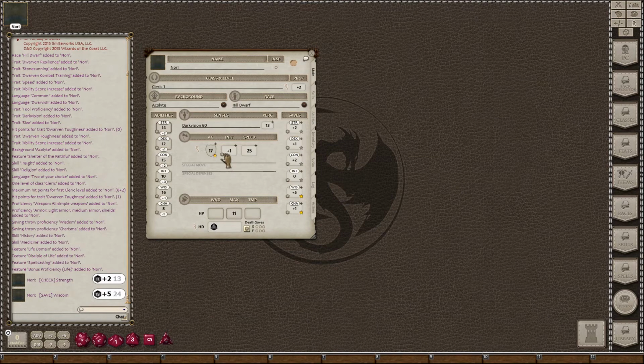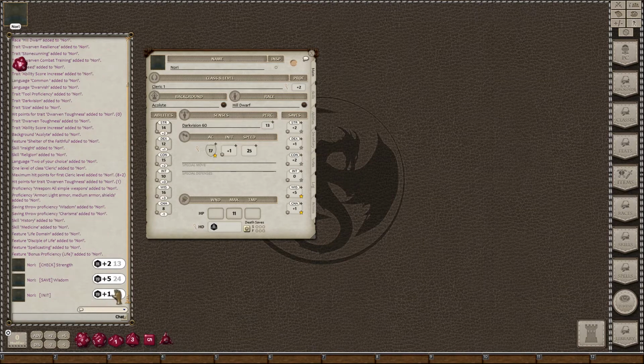Now, one thing that I can highly recommend is taking this initiative die and clicking and holding on it and then dragging off. You can do this pretty much anywhere where there is a 20-sided die icon, and you can pick it up and take it in your hand, and now you can just roll it, and that'll roll his initiative, right? Or you can click it and hold it and drag it off and drop it into one of these slots down across the bottom that are numbered. These are hot slots. I like to put mine in 12. You can put it wherever you want, but I like to put mine over there.